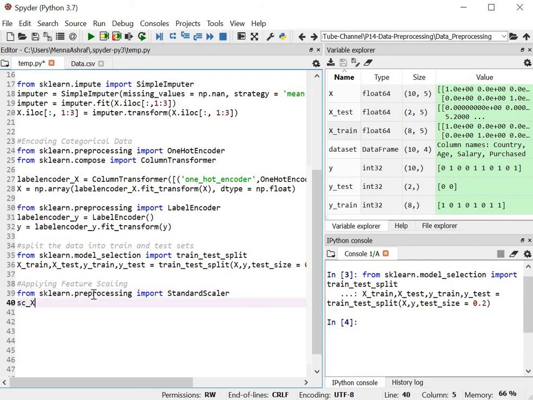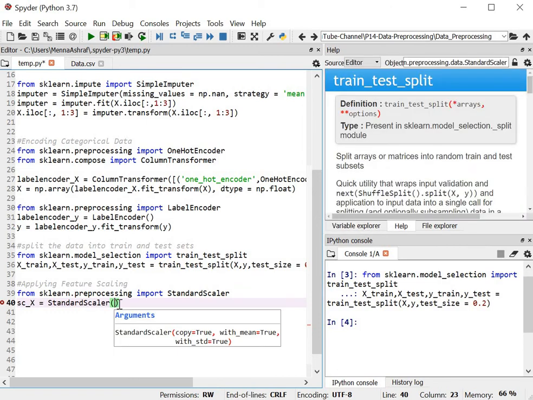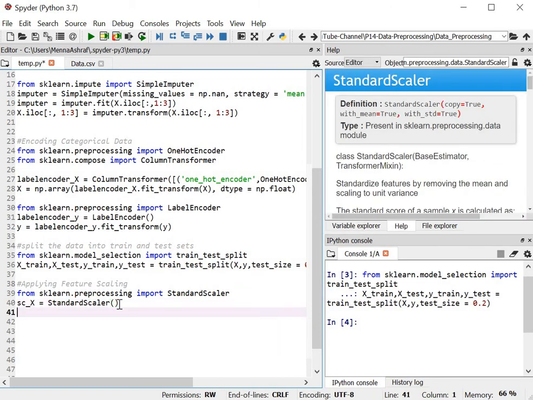I initialize my variable sc_x, and then afterwards I say that I want the x_train. Okay, so how do you target the third and the fourth indices? As always, you take all of the records and then you take the third and the fourth columns. Okay, so these are the two columns that you want to apply these changes on.